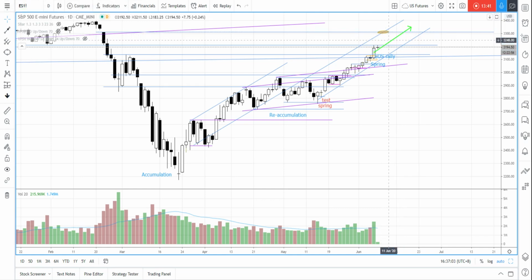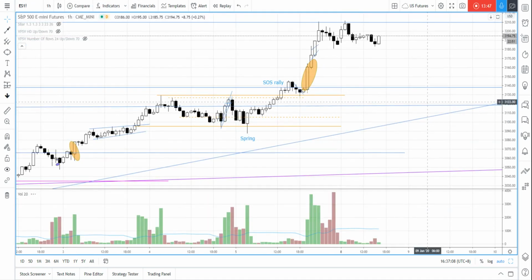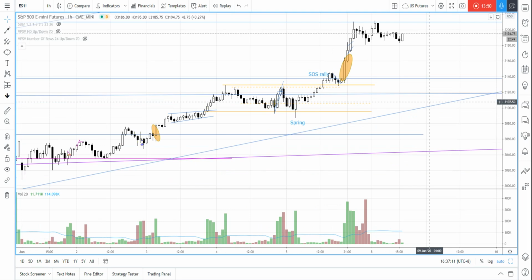All right, so let me get to H1. For the buyers for day trading, I think last Friday was a super bullish day. Usually we see the climactic run up followed by a spike of the volume and also hitting the resistance. I think it's quite normal to see the pullback or a test to resolve the supply area here.